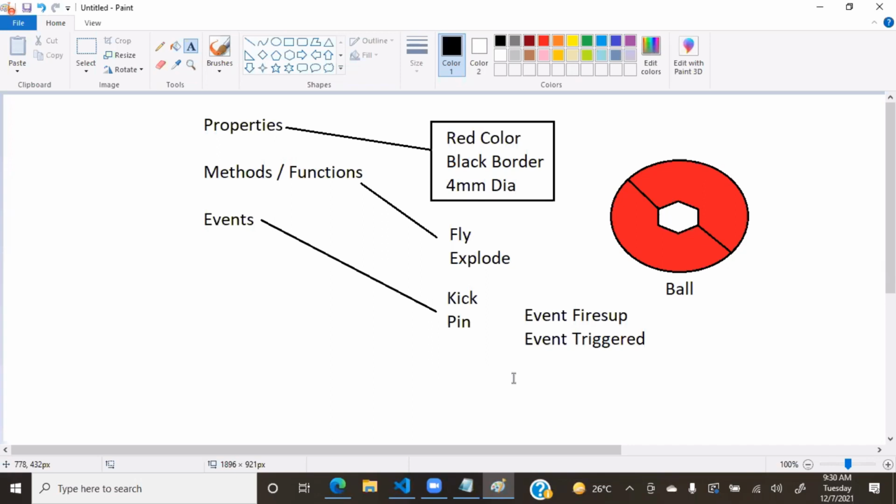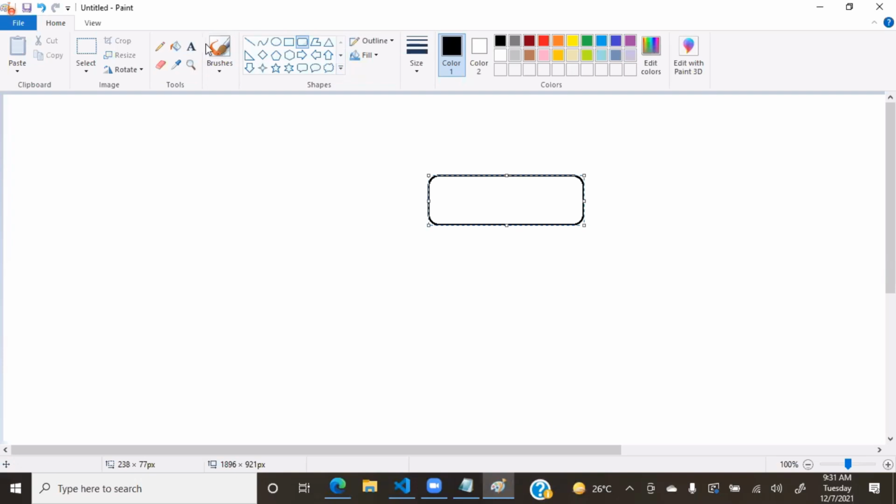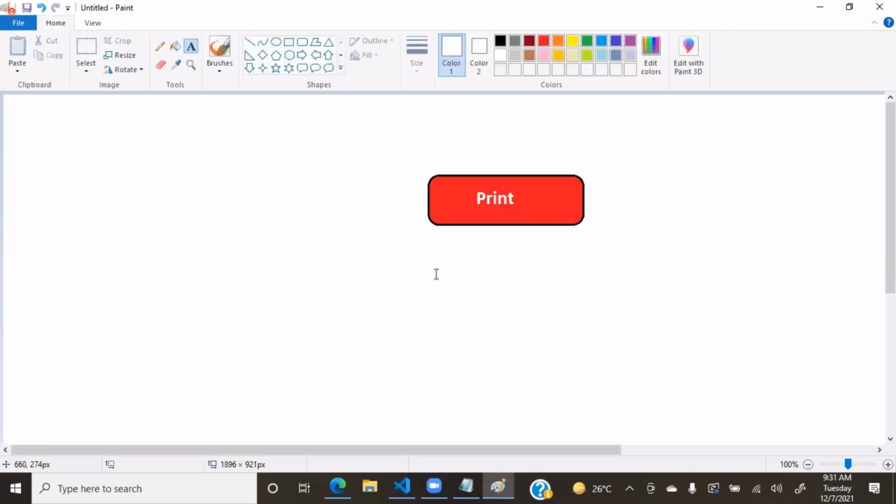For example, now let's take a technical one. Suppose we have a button. This button is red in color. This button has text, saying print.